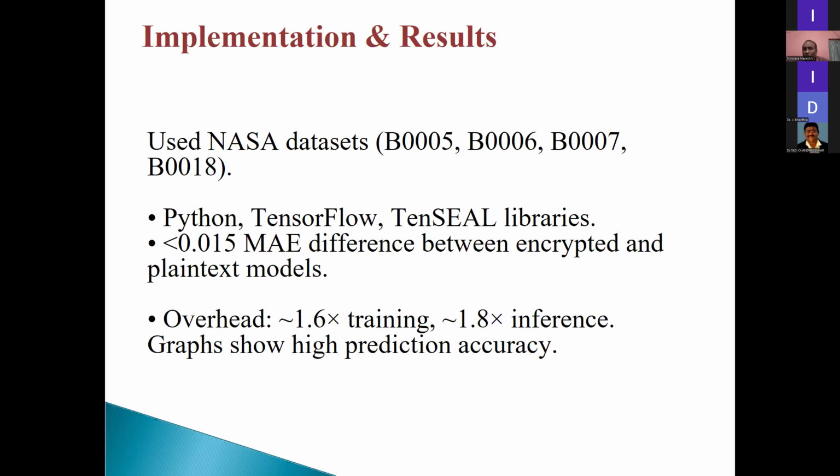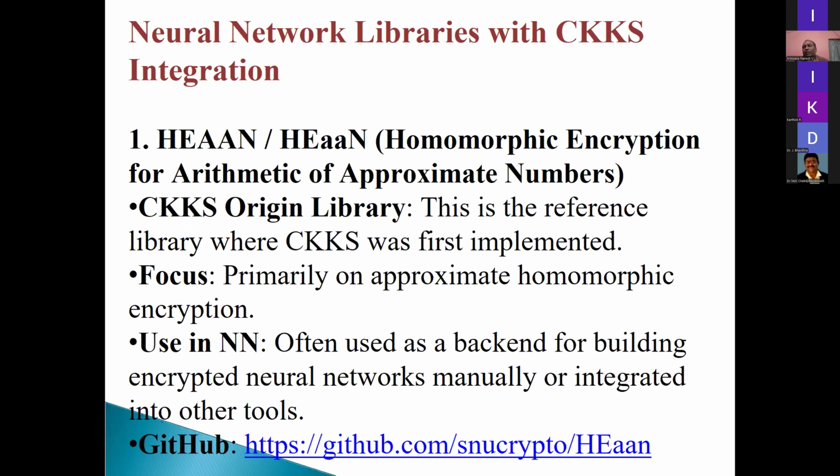For that, we have to use two things. For building the neural network and predictions, we have to use TensorFlow, and for integrating homomorphic encryption, for encrypting, we have to use TenSEAL libraries. If you have any doubts, you can contact me. I'll give the code, because we have a very tight schedule and it is very difficult to go through it now. We can use all these libraries to implement it, but rather than implementing it, the GitHub link is also here. I will share this PPT with you all through your coordinator.